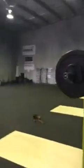For the wall balls, we have a 10 kilo wall ball. We've got no nines. Wall ball shot height is at 10 foot. For the front squats, we have a 20 kilo bar, a 2.5 kilo plate, and two 20 kilo plates. There's another one on the other side, two 20 kilo plates, which equals 105 kilos.